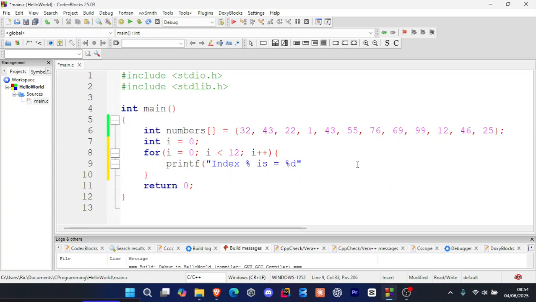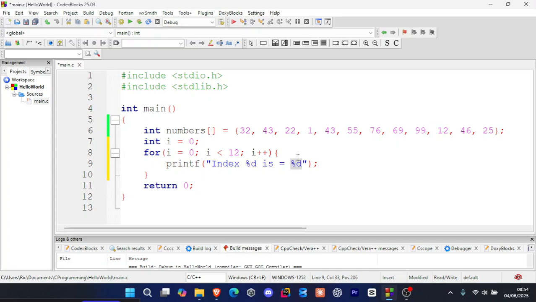What I want it to display is index 0 is 32, index 1 is 43, index 2 is 22, exactly that. And how we do that is say index %d is %d.